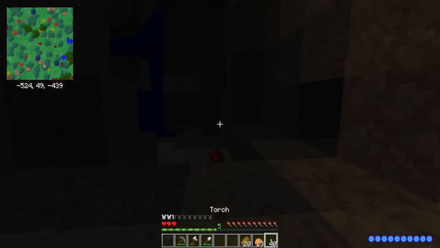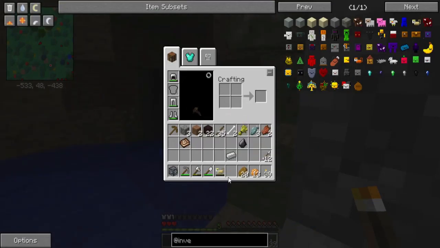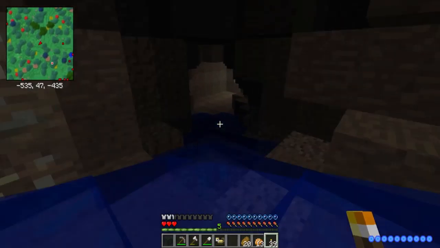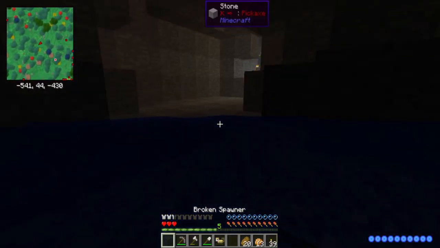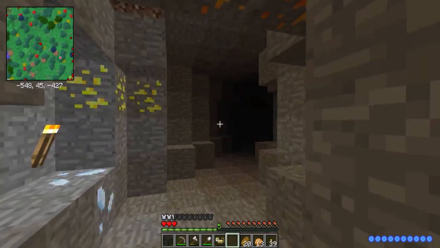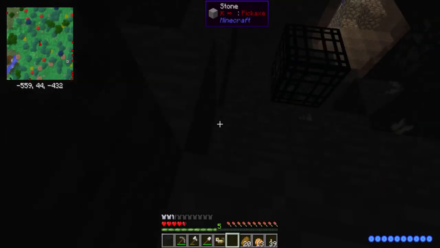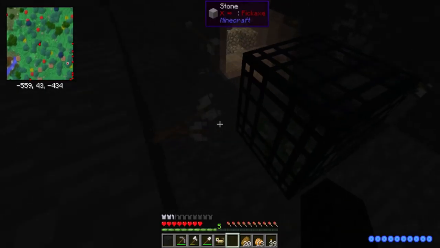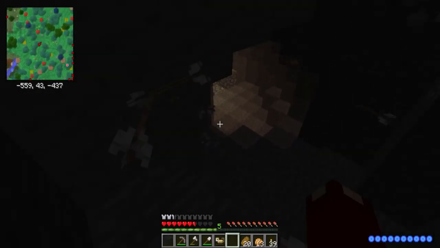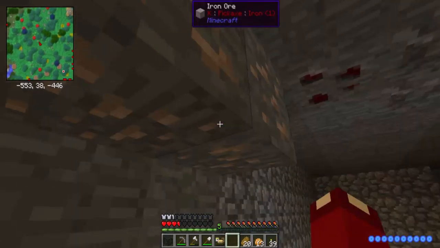Okay. Right, let's go deep diving. Right, I am in the basement. This is probably a good chance to use my ocelot pet. No, I'm just mining for a bit longer. It's been 5 minutes. Oh my god. There's another arrow spawner. Go. Run. Right, there we go.